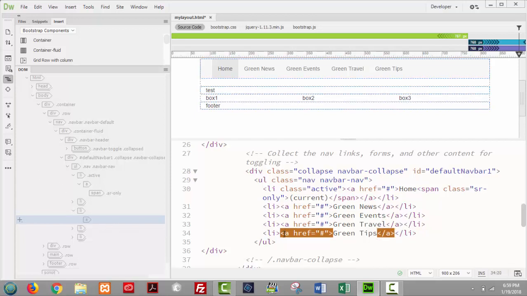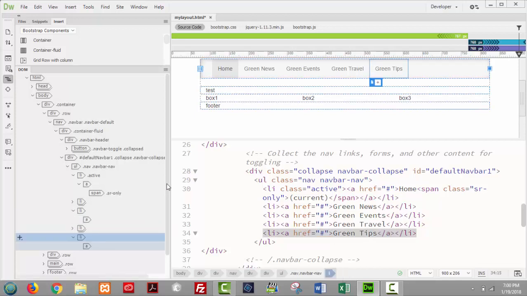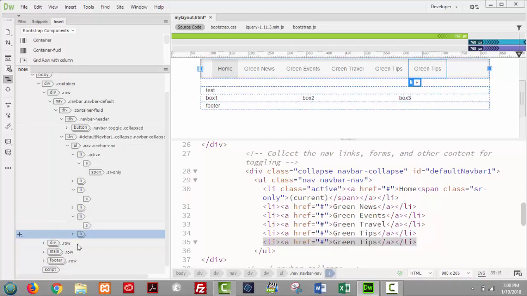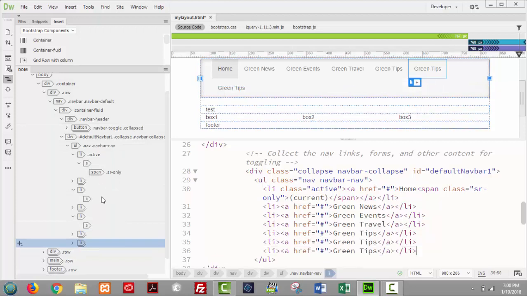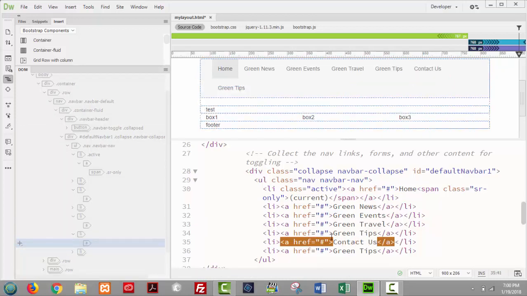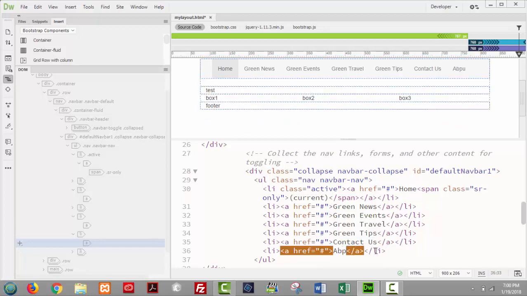And I need to duplicate this one more time. So I'm going to come over here to my DOM panel. Notice it has line 34 selected, so I know I'm at the right line. And I'm going to right click on this and say duplicate. And I'm going to duplicate one more time. So these links are on page 138, step number 18. This one I'm going to change on line 35 of my code to contact us. And the last one is about us. So I'm just highlighting and typing over top of the highlighted words.